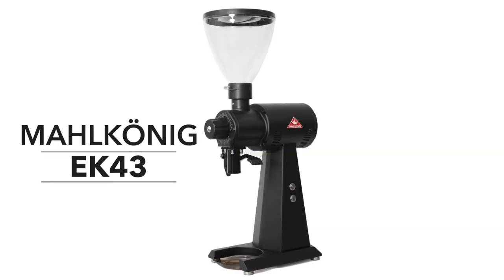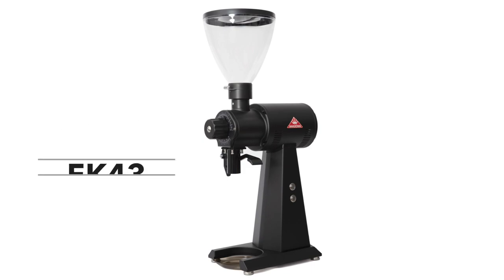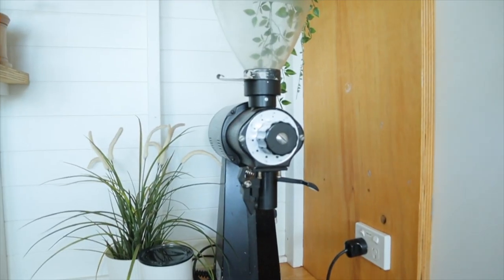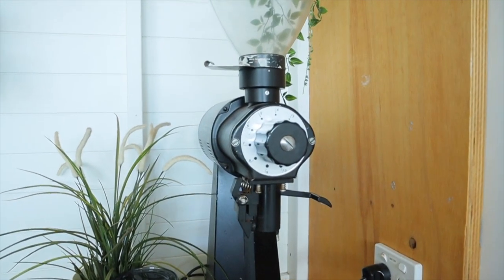It's a long-established European grinder brand, originally from Germany, and we're still housed there. It's a fantastic company with a really rich history. The grinder that sort of set it off was a happenstance — the EK43, over there to our left, which I'm sure we'll have a look at in a little while. That grinder was used in shops and European delis — originally it was a twin grinder used to grind grain, poppy seeds, or other things on one end and coffee on the other.